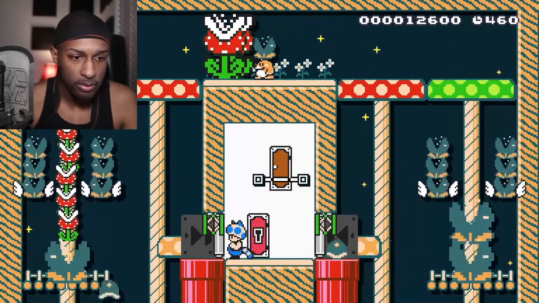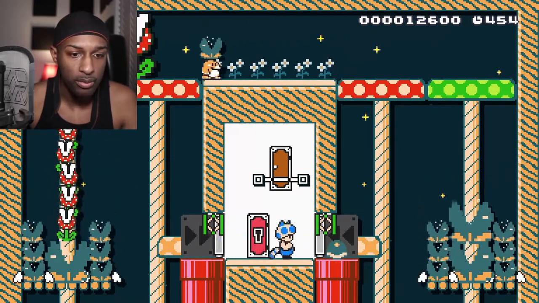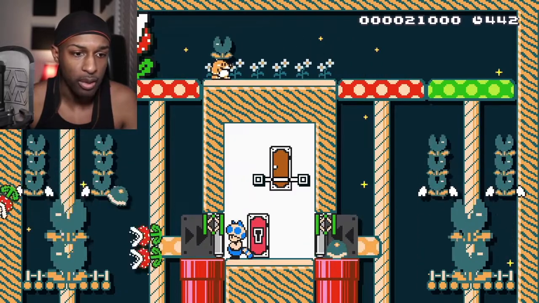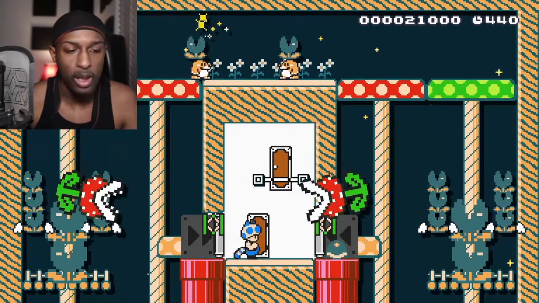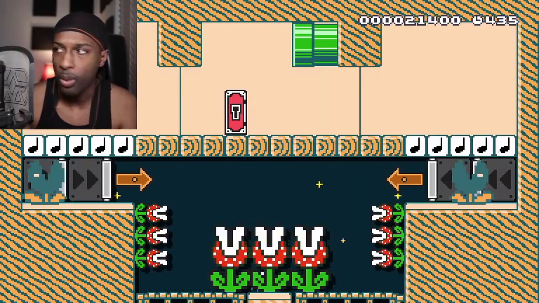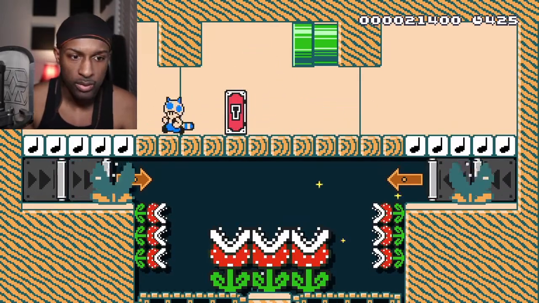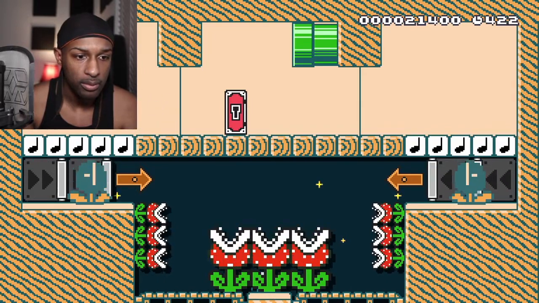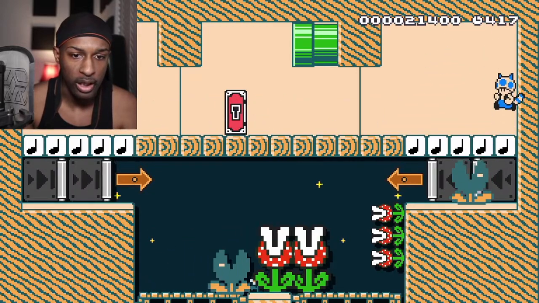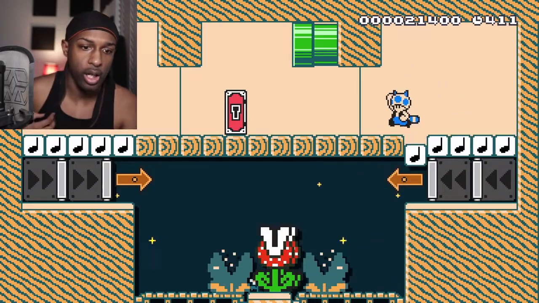Oh, that's cool. Oh, I keep going. Oh, okay. All right, come on. There we go. Okay. All right. What am I supposed to do here? Wait a minute, what am I supposed to do? Oh, duh. Okay. Now go right here.